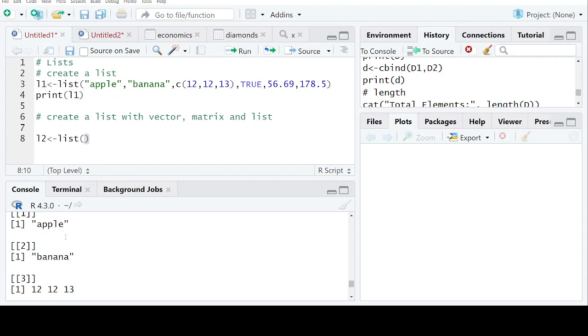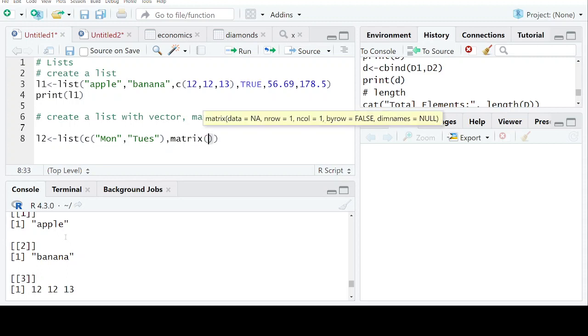Then I am going to write a vector in which I have, let's suppose, Monday, Tuesday, right? Then comma, matrix, the function I am going to use to create a matrix of, let's suppose, numbers like 1, comma 2, comma 3, comma 4. All right.